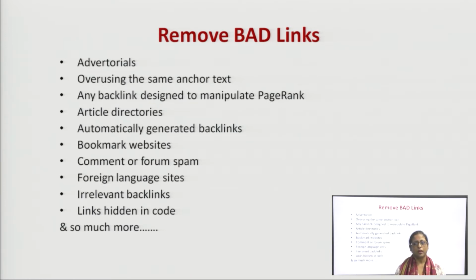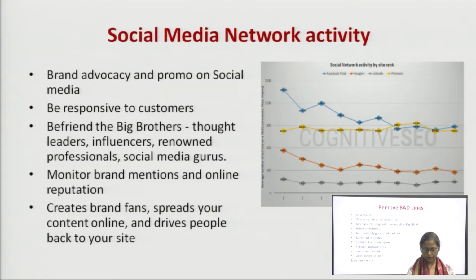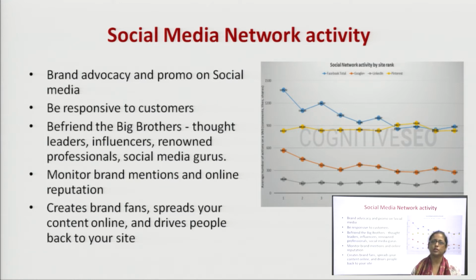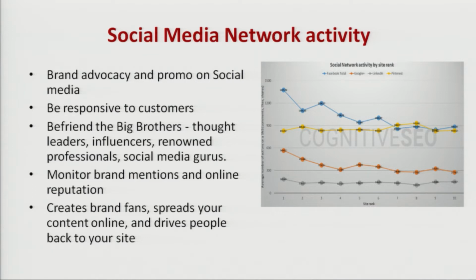These could be any pop-ups or any attachment which gets attached to your website. It could be in the form of promotional activities by other organizations, or a hidden linked code, or even certain bookmark websites. So, an organization must take care that they are regularly monitoring the off page activities and trying to remove the bad links.